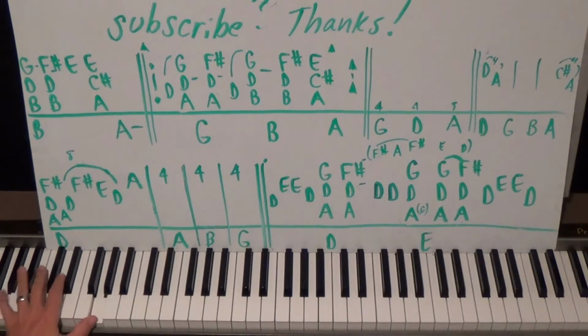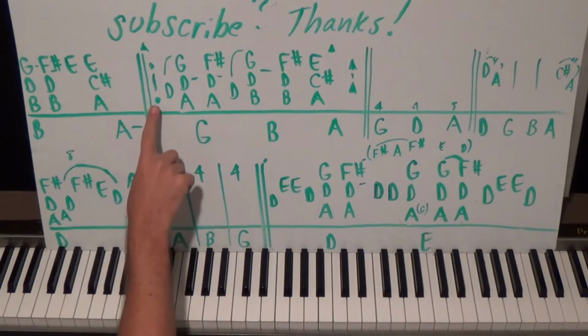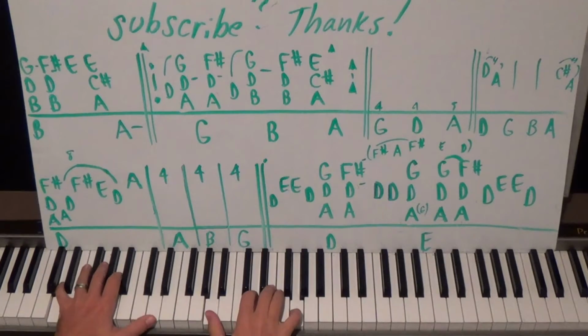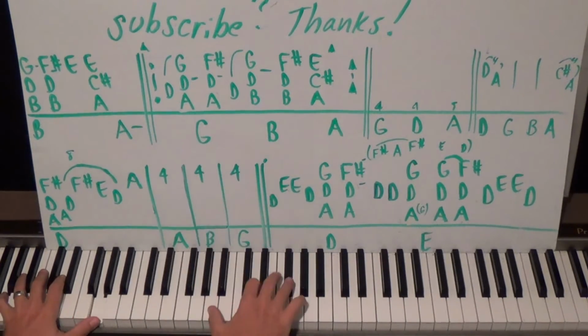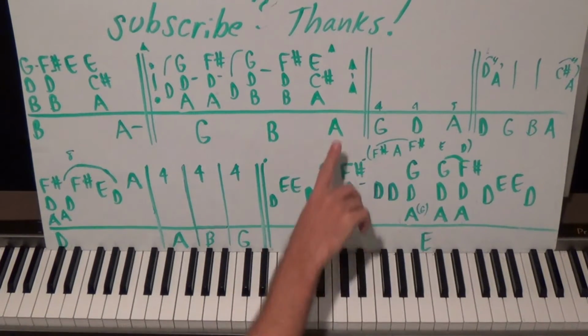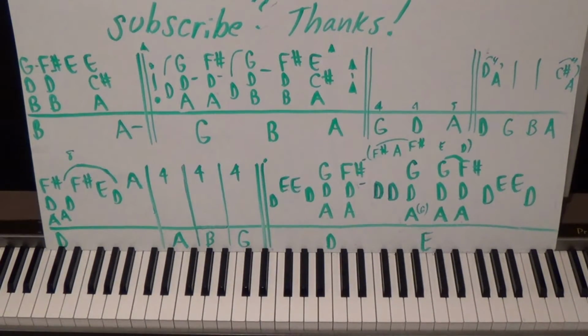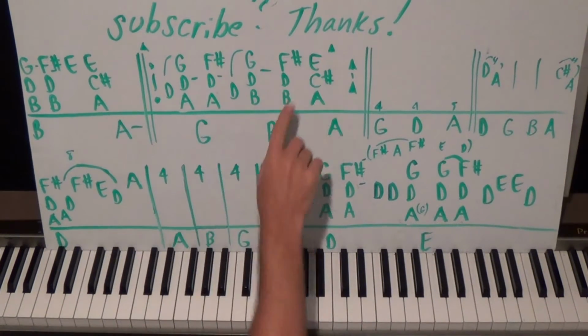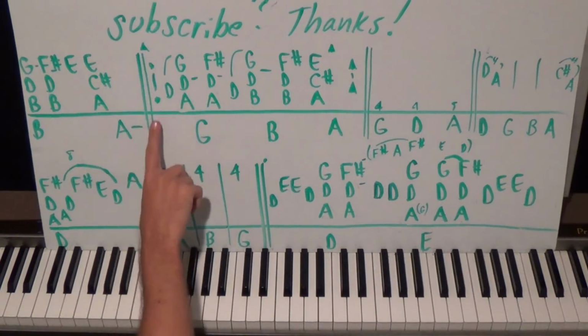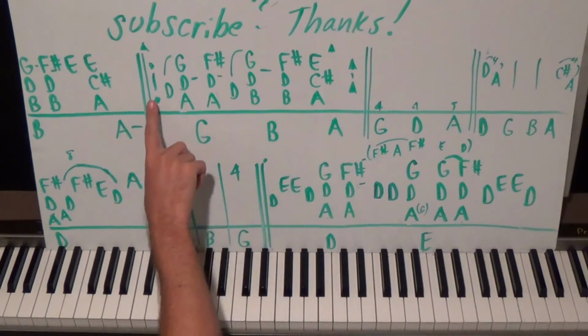Alright, the left hand has a G octave, a B octave, and an A octave. Then, well, you know, I haven't played it for you yet. So let's go dot to dot, and then I'll play the rest of this. Here we go. Here's the dot to dot part. Then I have triangle to triangle, more mysterious symbology. Alright. Triangle to triangle means go from this triangle to this triangle. That's simple enough, right? This triangle to this triangle. So, let's do it. The dot to dot part is part of the triangle section. So here we go, dot to dot.